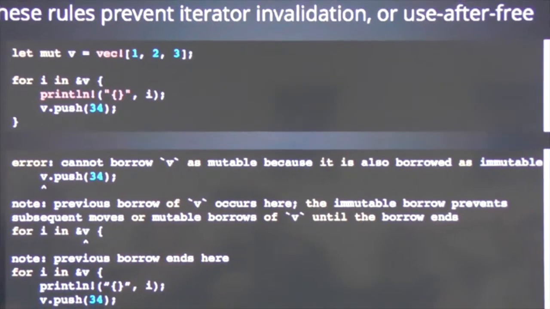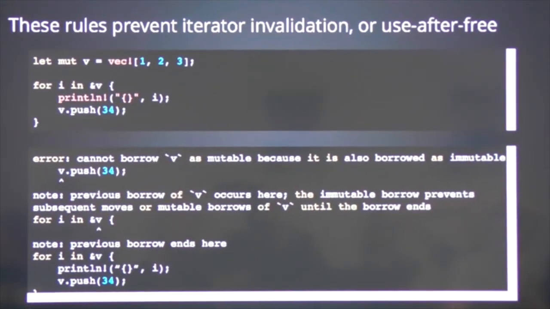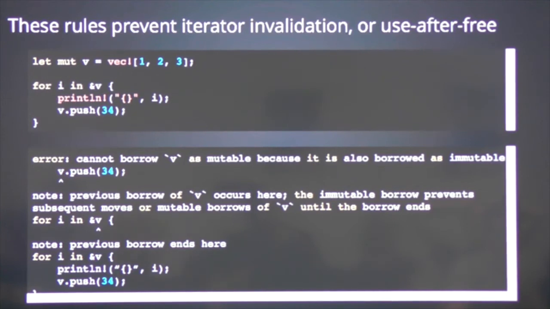But to iterate over a collection, the iterator needs to acquire an immutable binding to that collection. So it has borrowed an immutable reference to it. Then when you try to push a value into the collection, that requires a mutable reference so it can modify it. And as I mentioned earlier, to prevent data races, you can have either a mutable reference or as many immutable references as you want. You can't have both, so the compiler says you can't pass a mutable borrow of v to the push function because you already have an immutable borrow in the for loop, which is what it's pointing at in that code there. It says where you've tried to use it in two different ways.